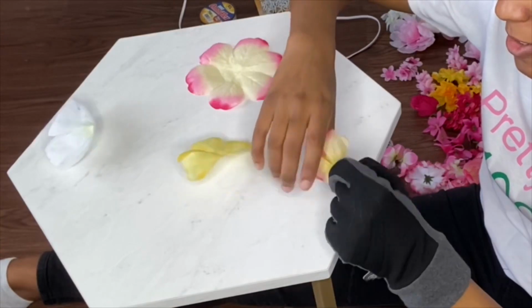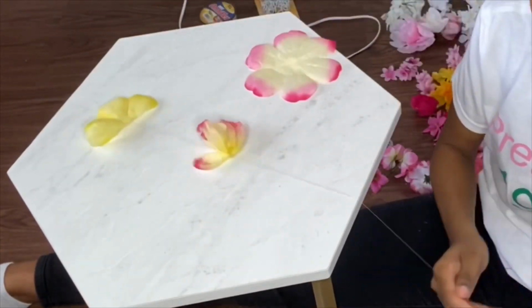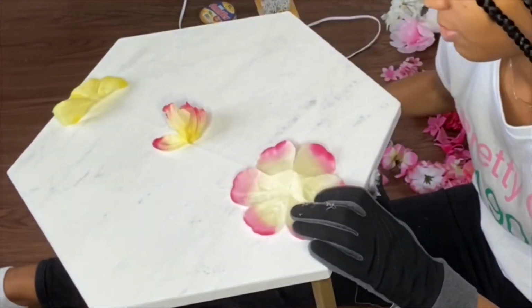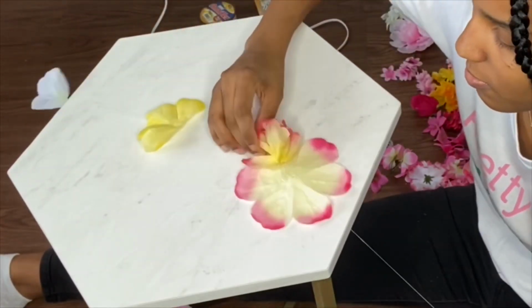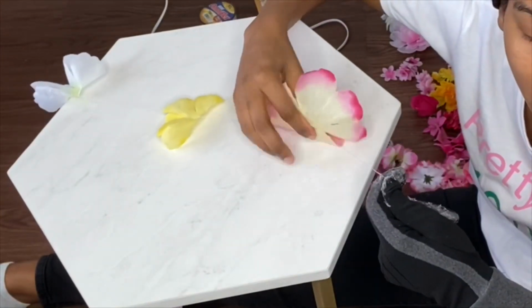Here I'm making another large flower. Glue up a small one in the middle and fold it in half. Then put hot glue on half of your larger flower, push it down, and then you have a nice fluffy flower.